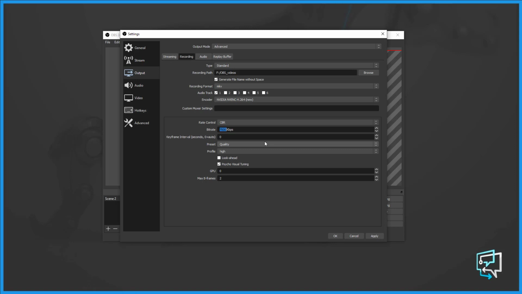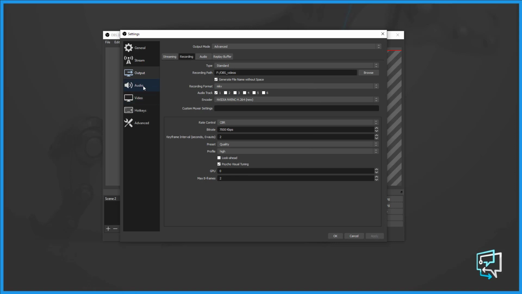But if you're recording something that has really high motion, I will probably go between 7,000 and 10,000. But 7,000 is usually the good balance there. So then the other one here is to put the quality at 2, and then the preset here, put quality, and everything should be good. So actually, these should be the settings that you can select by default.